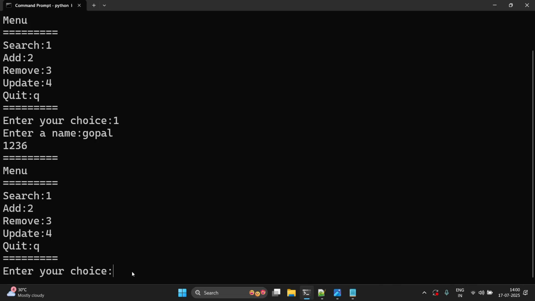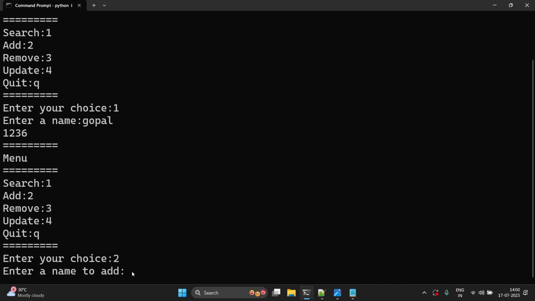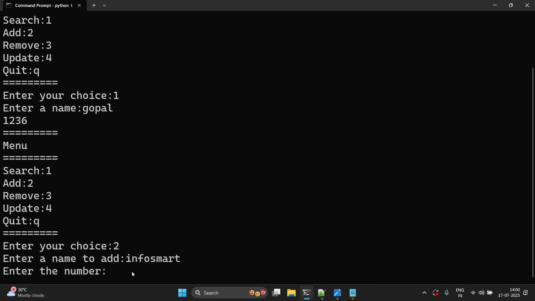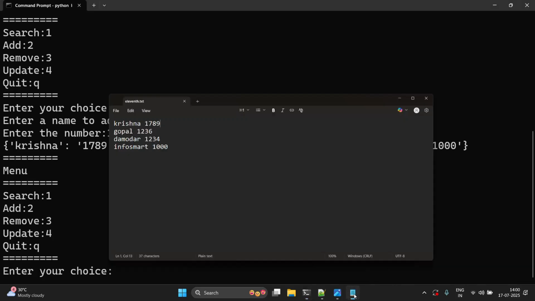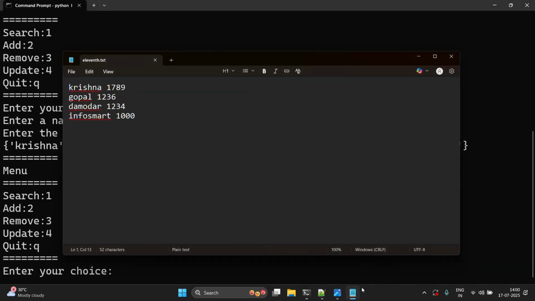So if we write 2, enter name to add, let it be Infosmart and number 1000. Then you can see it is added. If we see in the file, it is added here also.